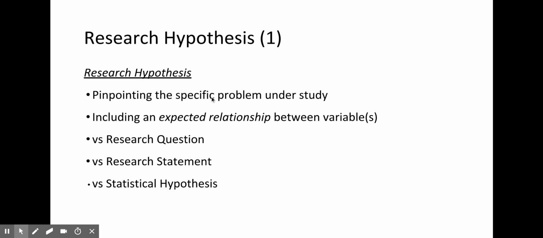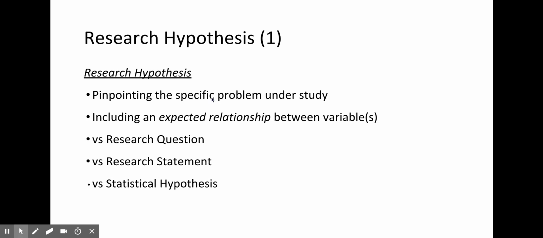Okay, so let's say we are able to write down the one-sentence or two-sentence version of the research statement, right? I would like to do this. I would like to investigate this, right? And then we will understand the research hypothesis. A research hypothesis is different from a statement because a research hypothesis needs to pinpoint the specific problem. It's more detailed. Does this improve the effect of this particular thing? It needs to be more specific. You understand?